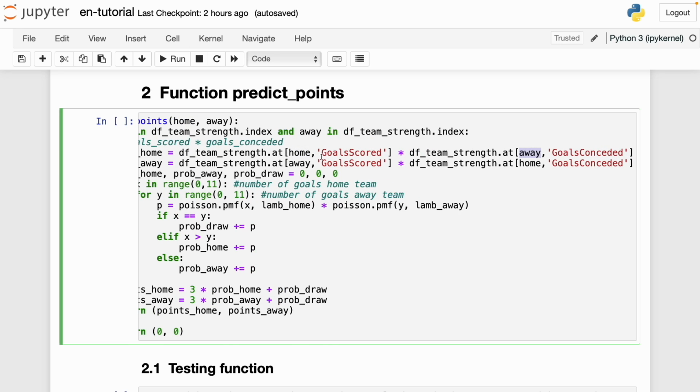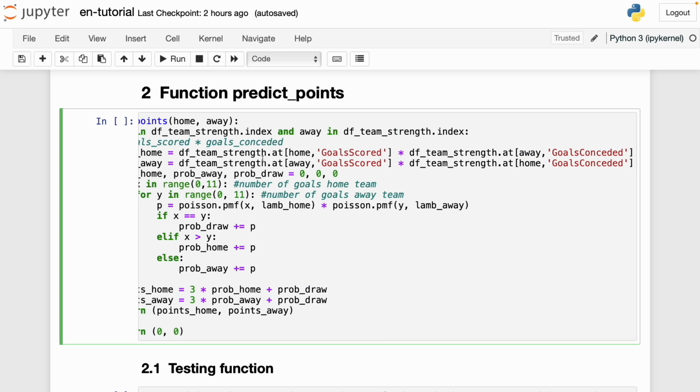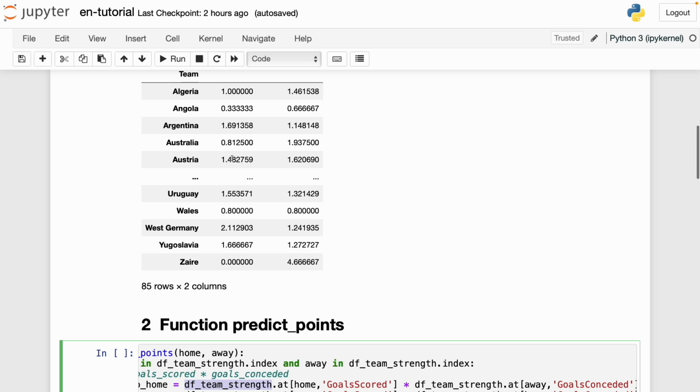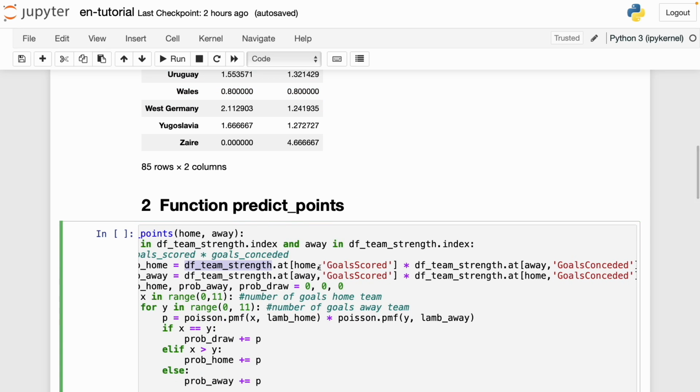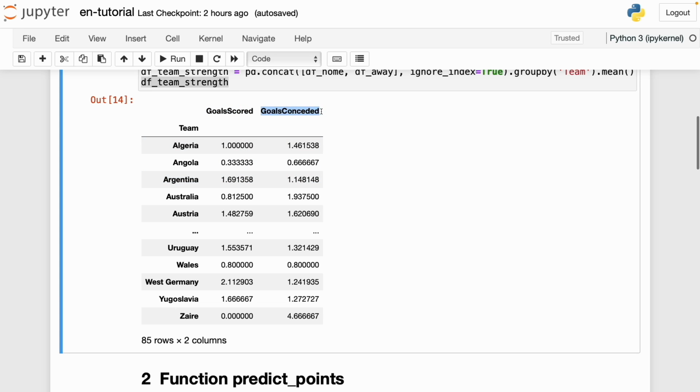by the away team. So let's have a look at lambda home. So from the team strength, which is this one, we select the goals scored. So this is the average. So here, as you might remember, we calculated the average goals scored and the average goals conceded.